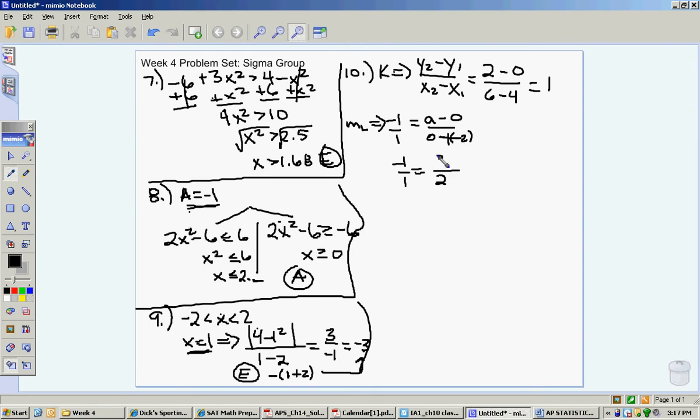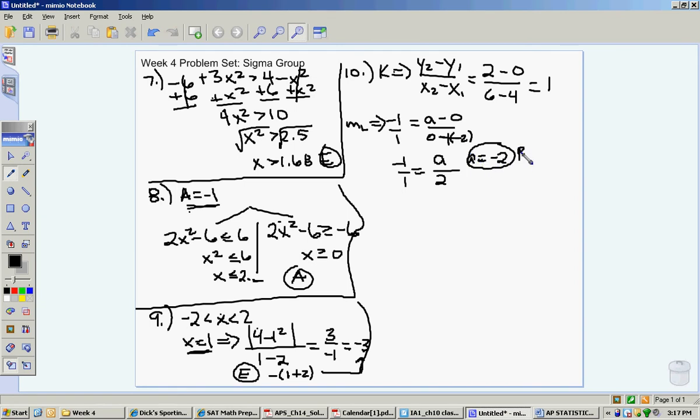And I'm looking at what value is going to give us a negative 1. Well, simply by looking at it, I could tell you that it's going to be negative 2. If you're not as confident in that, you could cross multiply and solve for a your own way, and you'll find that negative 2 is the answer. Answer choice B works for that one.